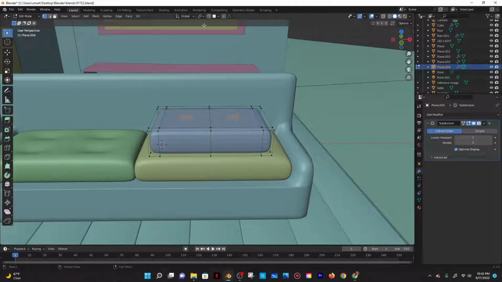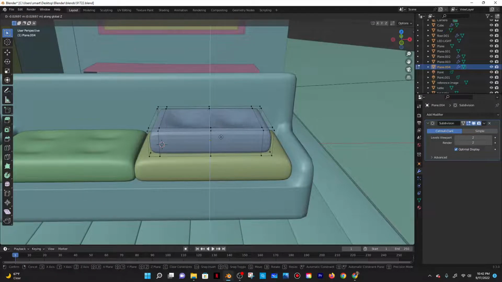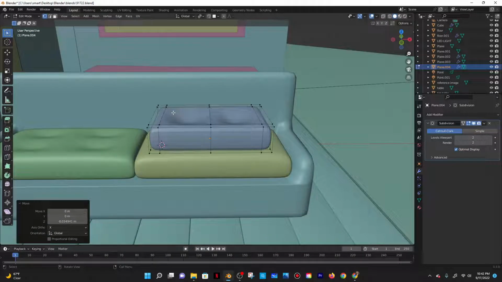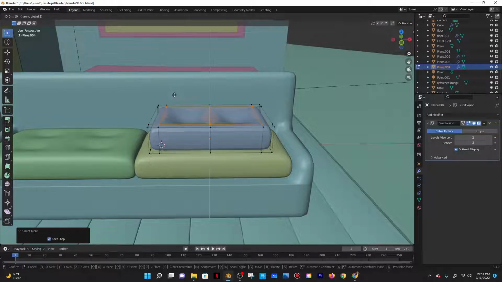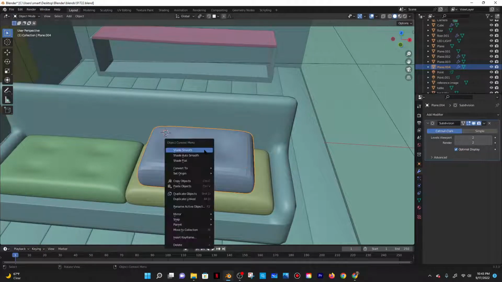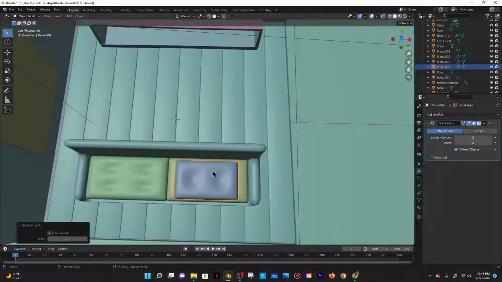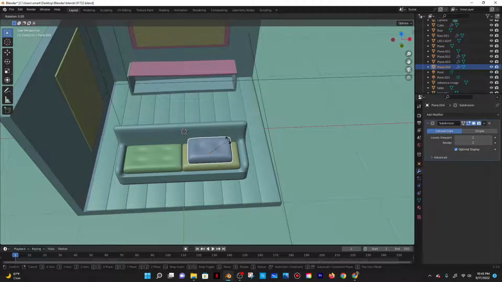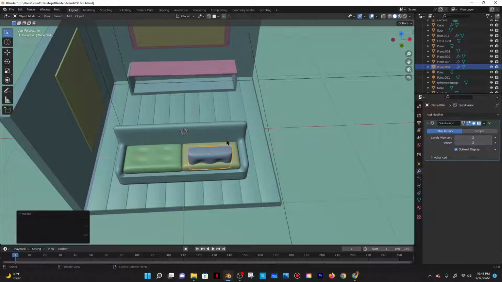Okay. So make sure this is in individual origins and then G, Z to bring it downwards here. And then as I'm selecting everything, Control plus and then G and then Z to bring it a little bit upwards like this. And then back into object mode, I can see it more, shade smooth, there we go. Although it's not the best, but whatever. And then R to rotate, X 90, there we go.